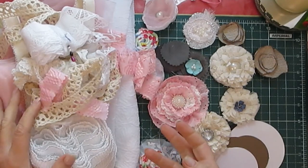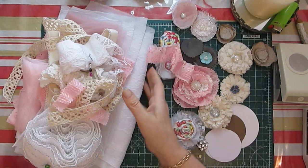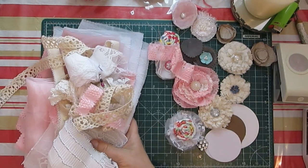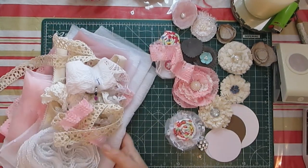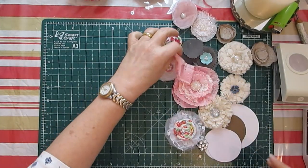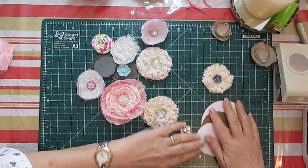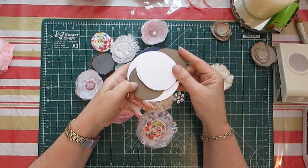This is just some of the fabric that I've used, which I'm going to take now and just put out the way. Otherwise we won't be able to work with all of this. And I have prepped some things beforehand, but the first thing you need to make flowers is circles.